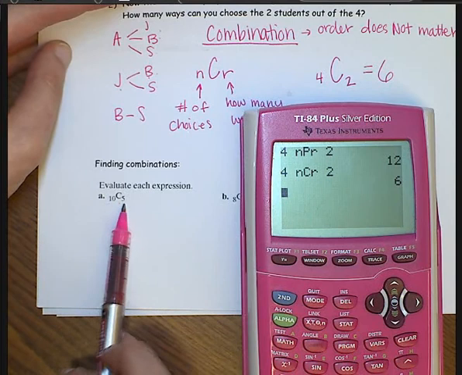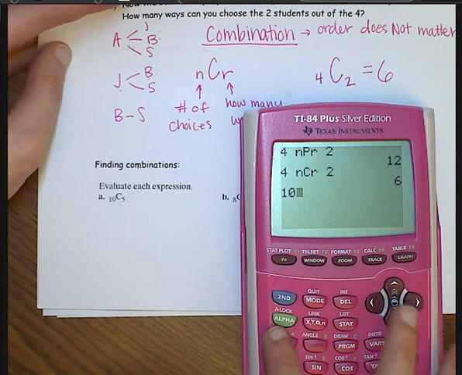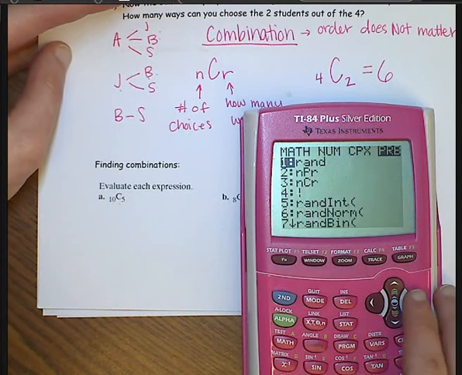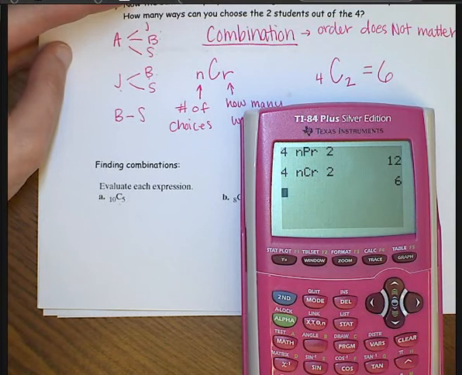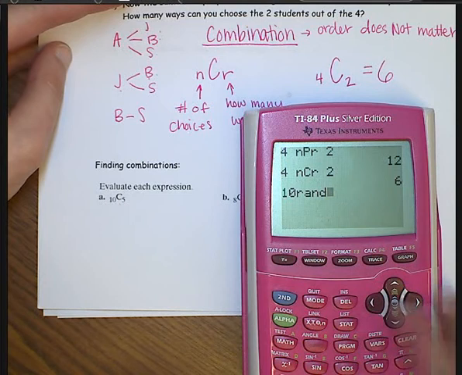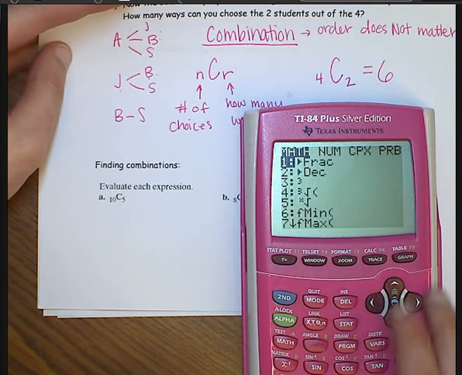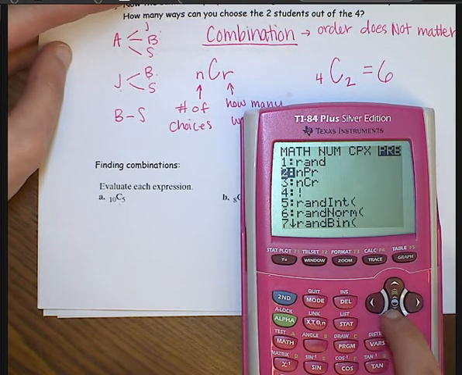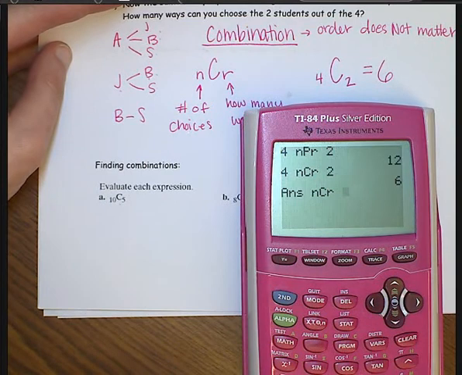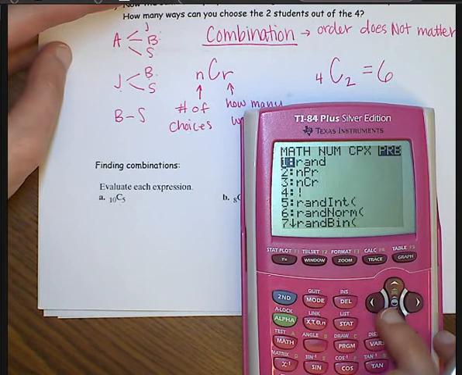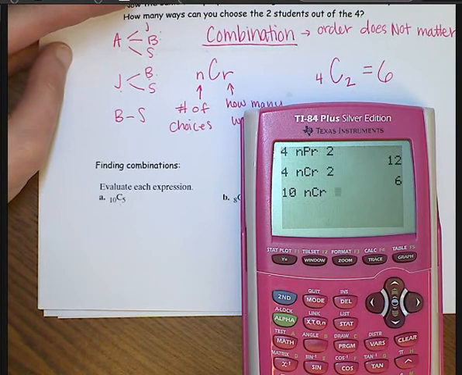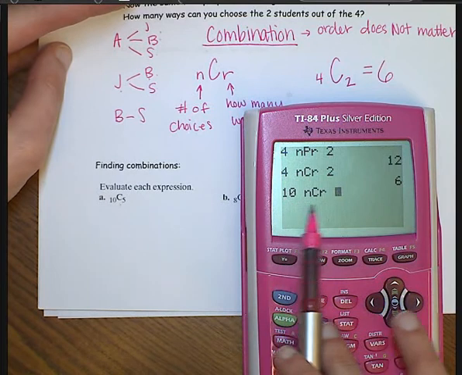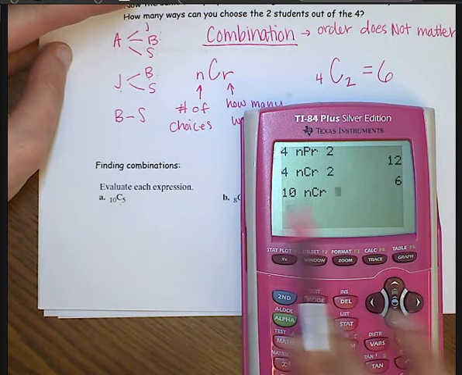So I'm going to plug in the 10 first, go to math, right to probability, not too far, and down, oops, I clicked the wrong thing. Let's try that again. In math, probability, and, oh, I did it again. There we go. And down to nCr. That should be a 10. There we go. Okay, thank you for your patience. So we have nCr with 10 for our n and 5 goes at the end for our r.